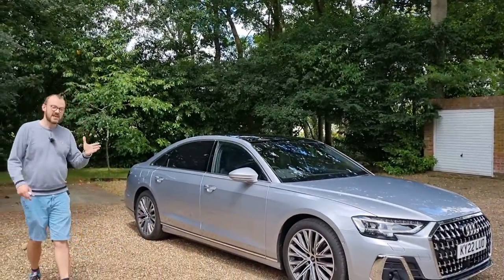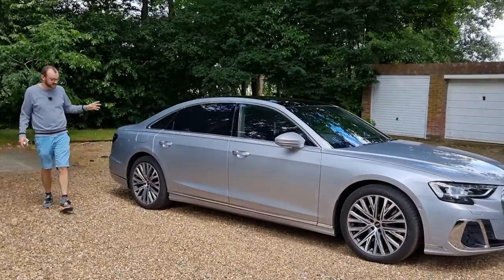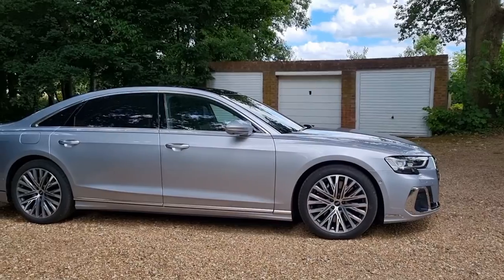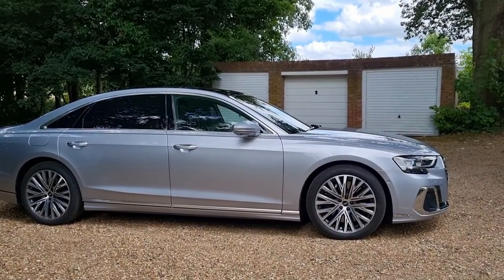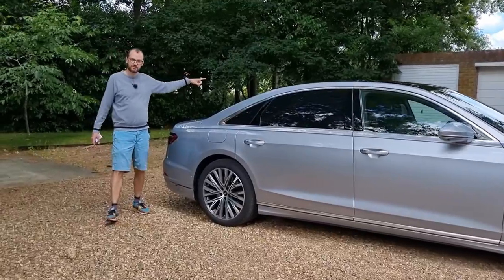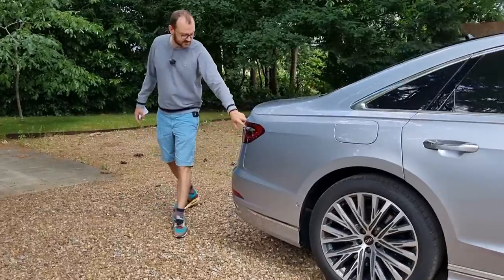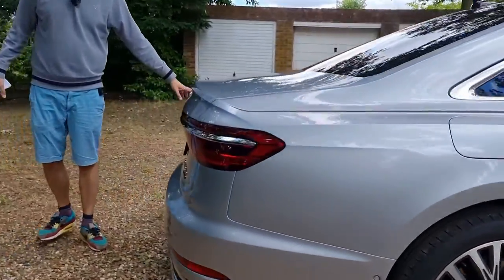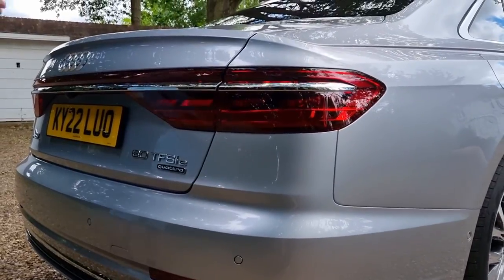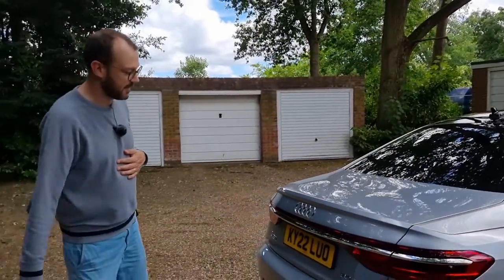There are plenty of options to consider. As we come down the side, you get an idea of just how long this car is. It's got the rear comfort pack on it as well, so it's definitely a nice car to be driven around in. The petrol filler is on this side and the charging port is on the other side. A notable upgrade is the OLED rear tail lights, which are really impressive. They've got distance control — if someone's driving closer to you at night, they become dimmer; if someone's further away, they become brighter.